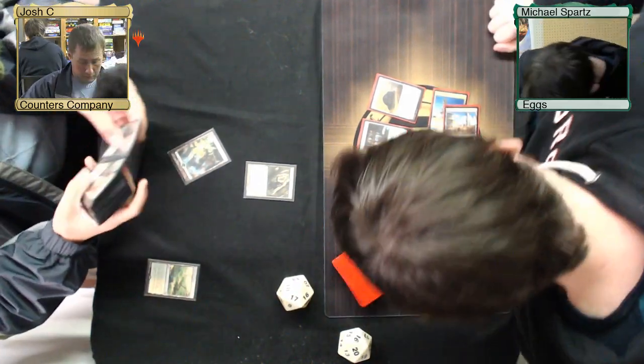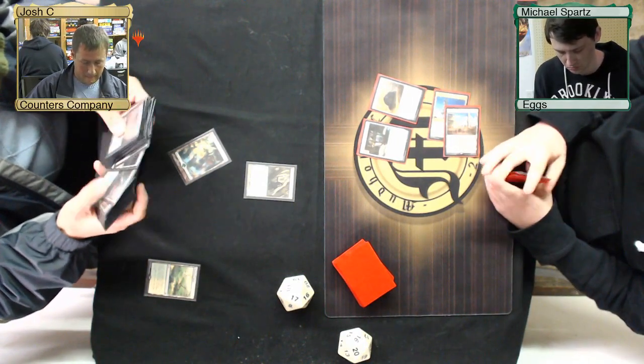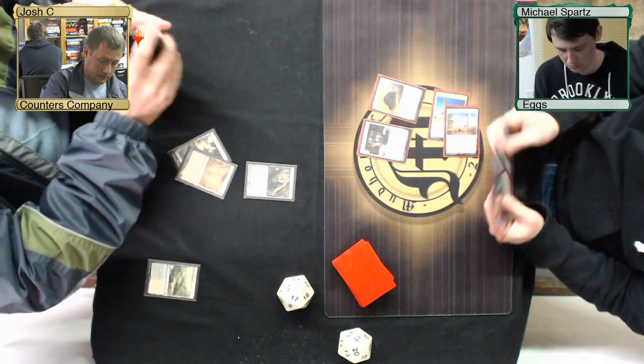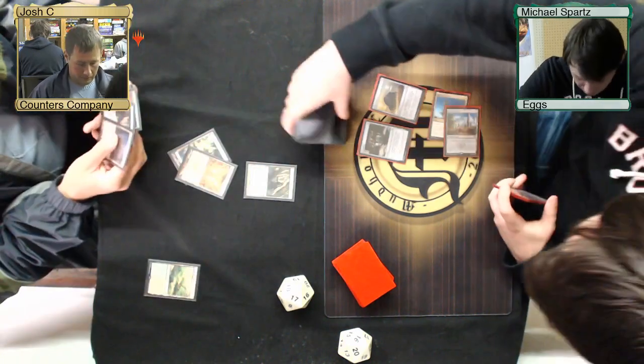So we guessed circle green, but I'm wondering if this is just the Cards Clan Ironworks deck, which I believe it is. Yeah, when you played it, it looks like the same cards. So it's mostly mono green with a red splash, but I'll just keep it there.